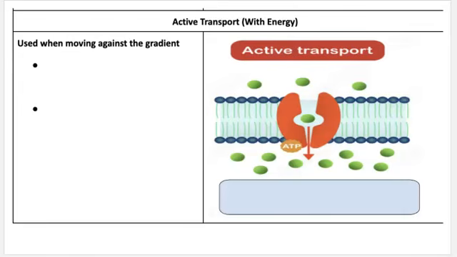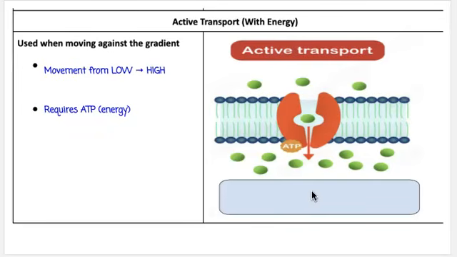Next, we have active transport, which is the second type of transport. This does require energy, and it's the opposite of passive transport. Molecules or materials move from low concentration to high concentration. So as you can see in this image, there are fewer molecules, so this is low concentration, and the materials will move this way. So it's going against something called a concentration gradient, kind of like going up a hill, which is why it needs energy, or ATP, to function.